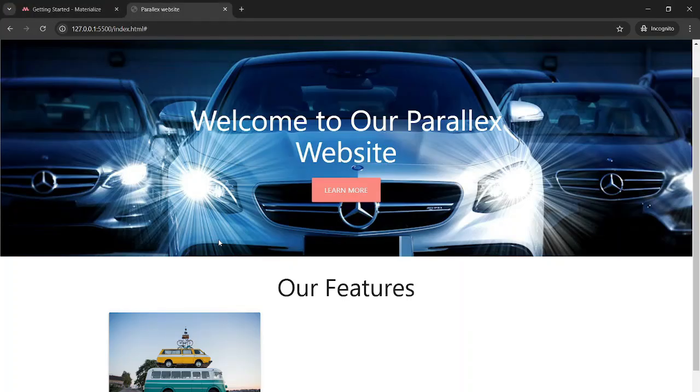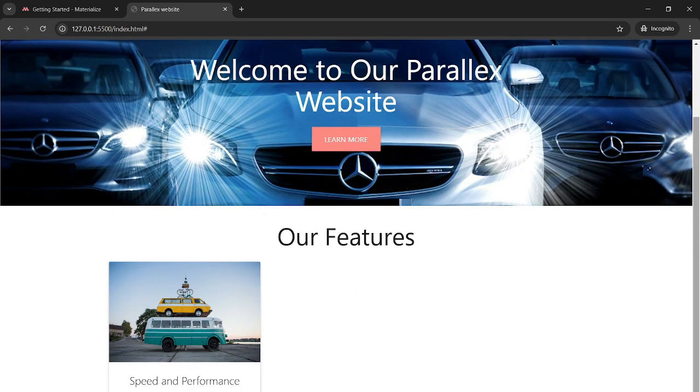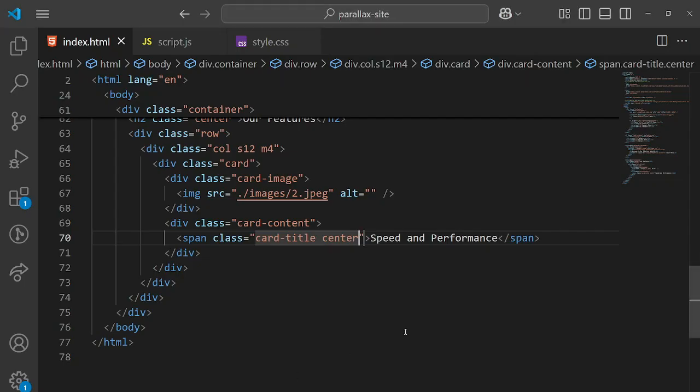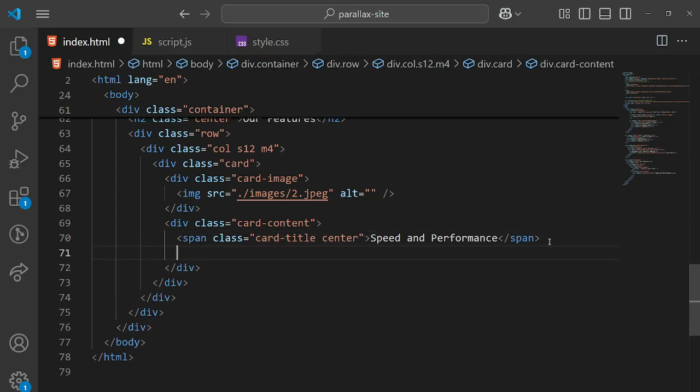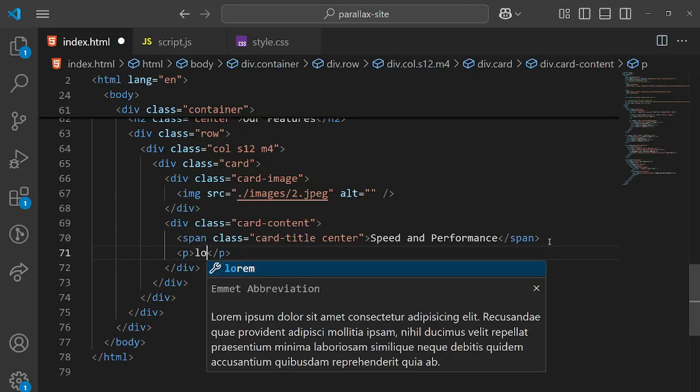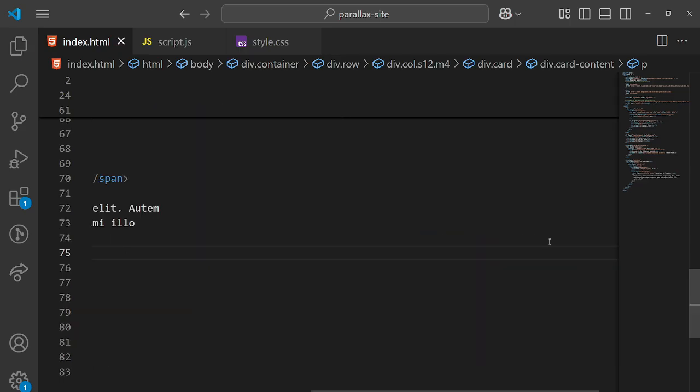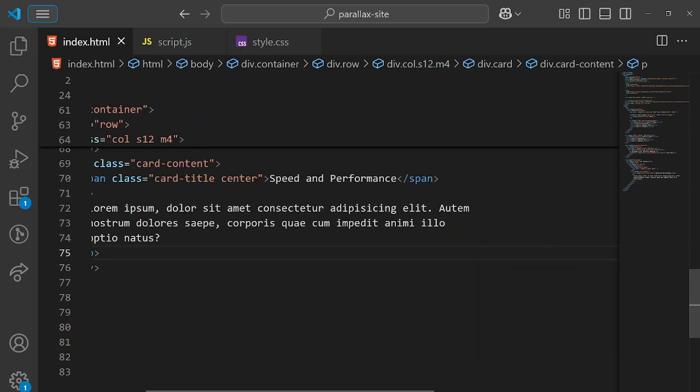Save it and check it. You can see here it shows Speed and Performance. It is in the center. Below that we need to show some description here. For that I need to create a p tag, and it is lorem20. Save it and check it in the browser.